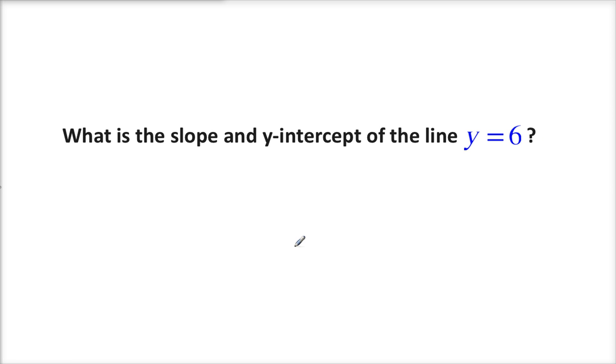And last example, what is the slope and the y-intercept of the line y equals 6? Well, this one doesn't look like it's in slope-intercept form, but let me show you what it does look like. So we have y equals in both of them, but we don't have an x variable or a number in front of our x. And so it looks like we just don't have this part in our equation. All we have is the b. So if they asked me what the slope was for this line, I would say it's 0. There is no slope. And the y-intercept is 6.